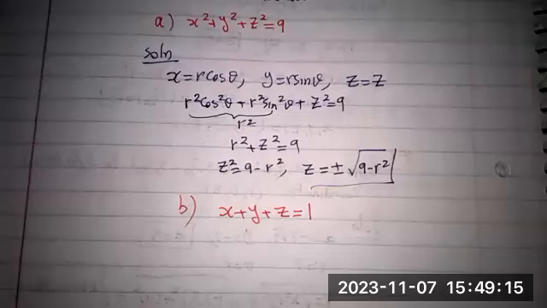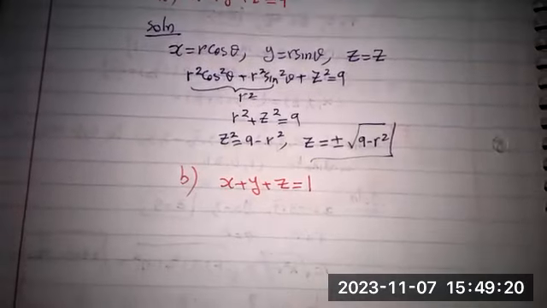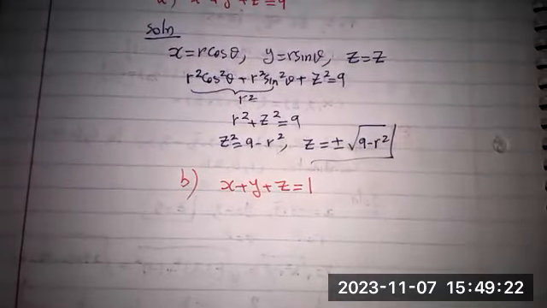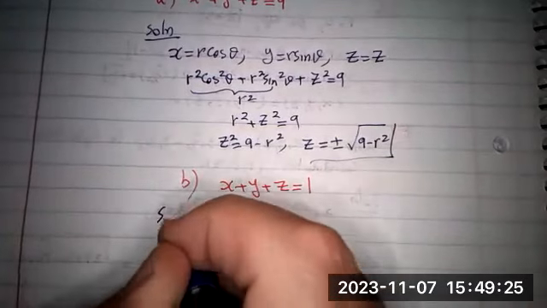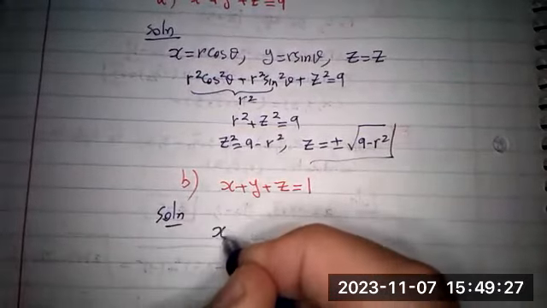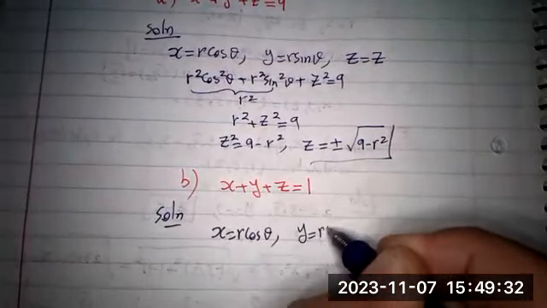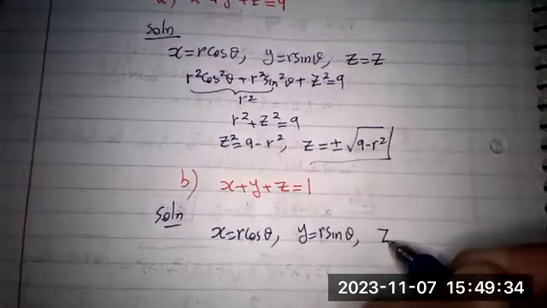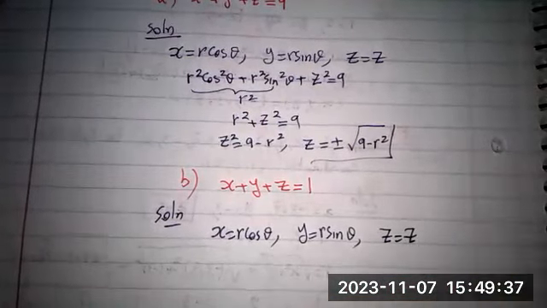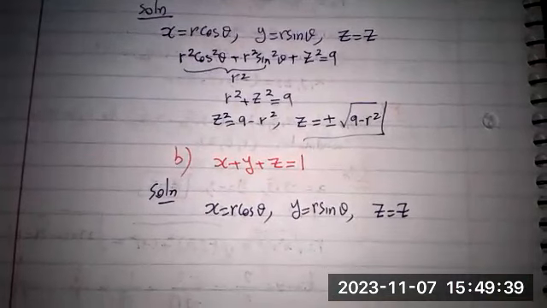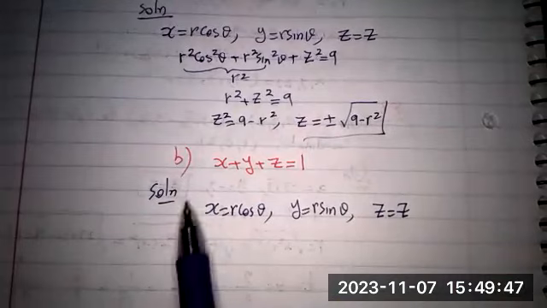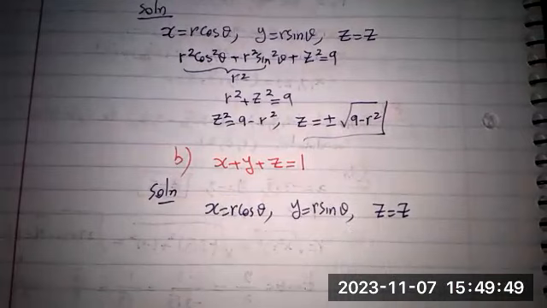It's a plane, so you want to change it. Your Z, you fix the Z because the Z is permitted in the cylindrical coordinate. So you have to change the X and the Y again. So the solution is going to be, you change the X into R cosine theta, Y equal to R sine theta, Z is Z. You fix the Z. So in this type of problems, always your Z is going to be a function of R and theta because you fix it here.